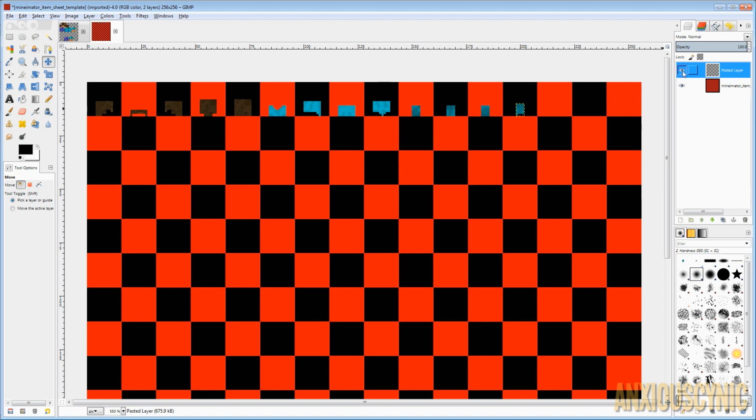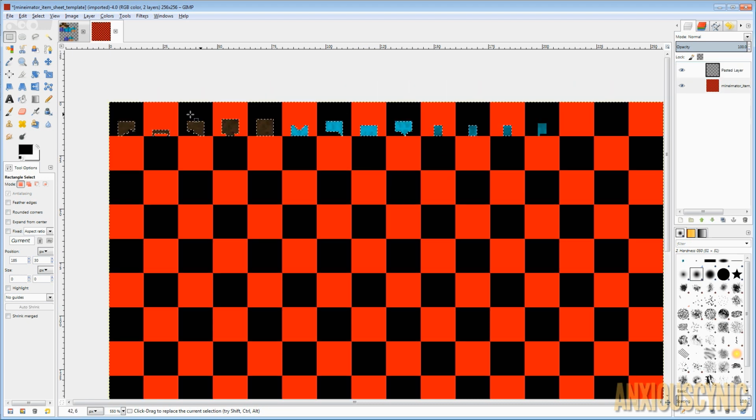So when I toggle that, you'll see that it toggles it on and off. So what I'm going to have to do to fix this is I'm going to grab all these things and bring them up to the layer that we want them onto. And the way I'm going to do that is by basically just copying them all again and pasting them onto this layer. So you probably want to create a new layer before you do that. But if you've made this mistake, then this is how you should be able to correct it. So I'm going to go ahead and just select all these things, and then we'll get right back to it.